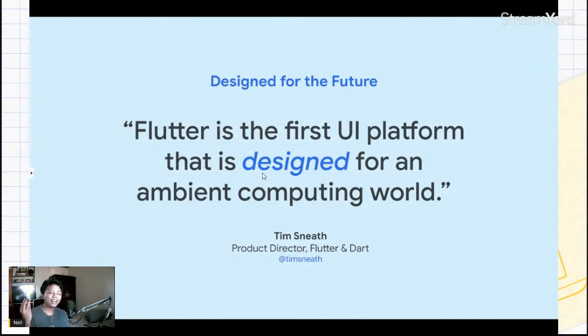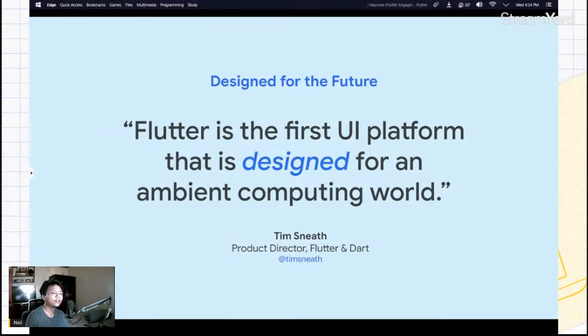To be honest, I didn't come up with this, but my understanding is that Flutter is designed based on what developers really need. It is developer-centric, based on the different outputs of developers. That's the vision of design for the future, the vision of Flutter.